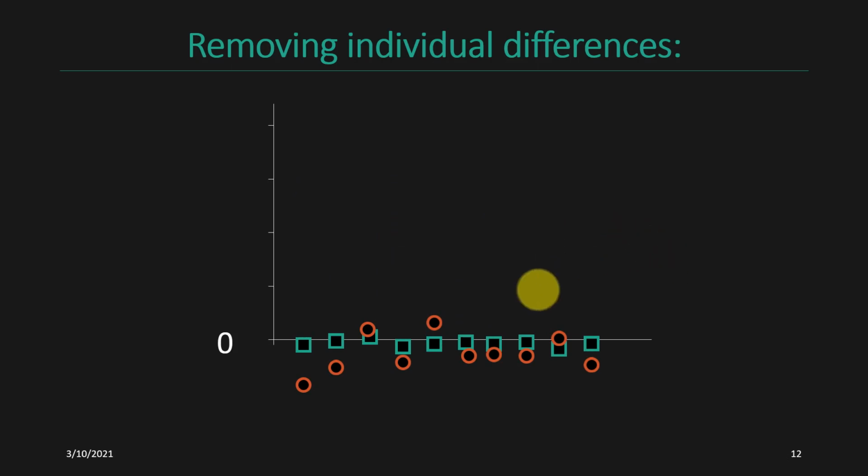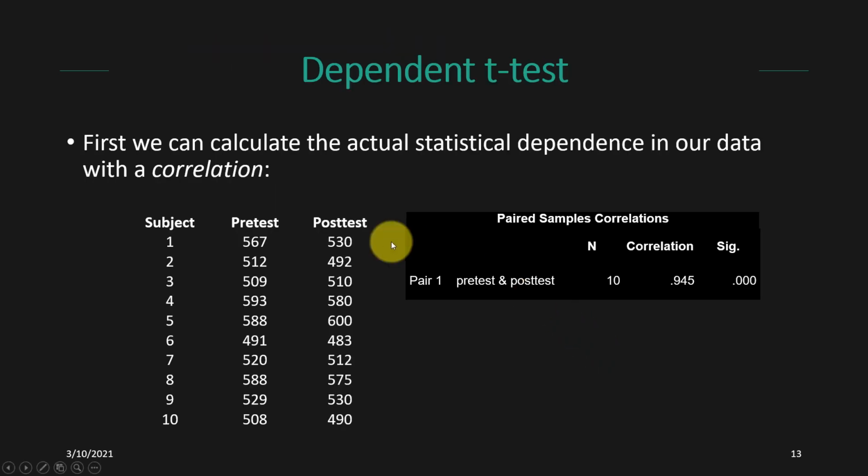And essentially by making everyone's pretest the reference condition, we can now say, well, did you tend to decline or did you tend to increase relative to that pretest condition? And then by looking at those differences, we're going to have independent data that we can actually analyze using a dependent samples t-test.